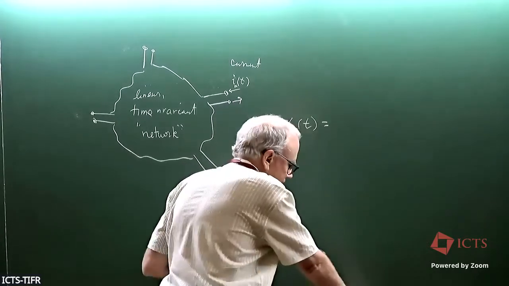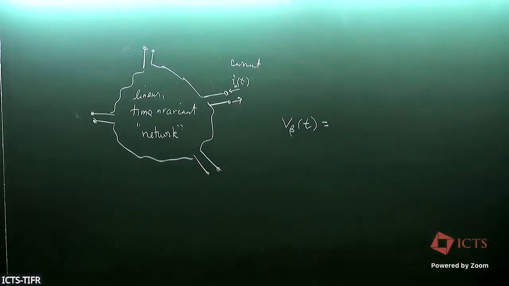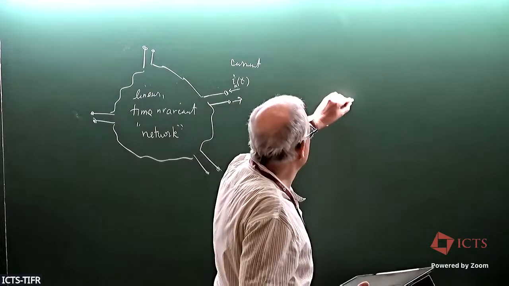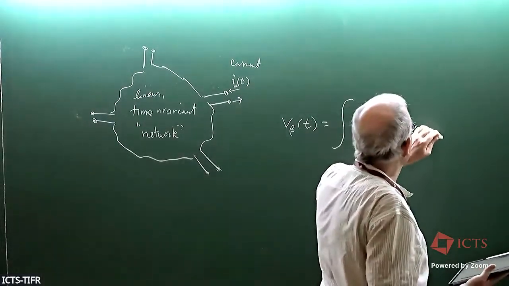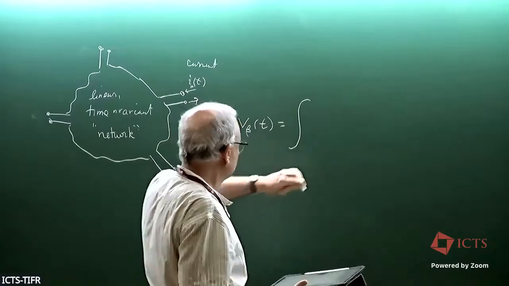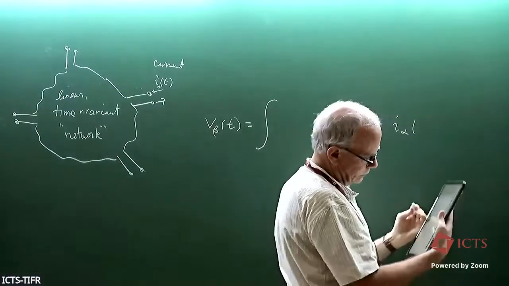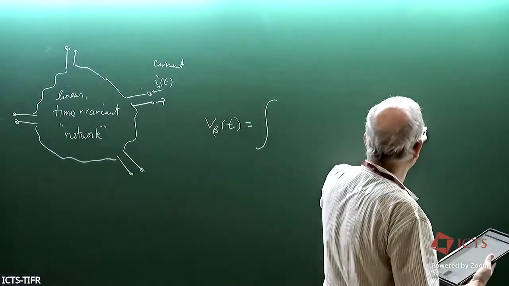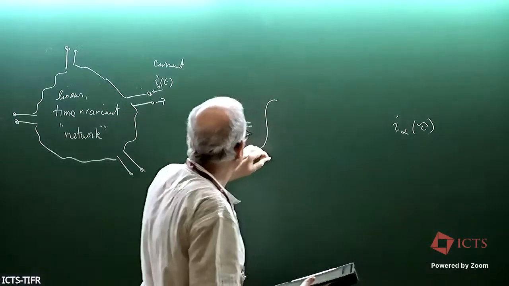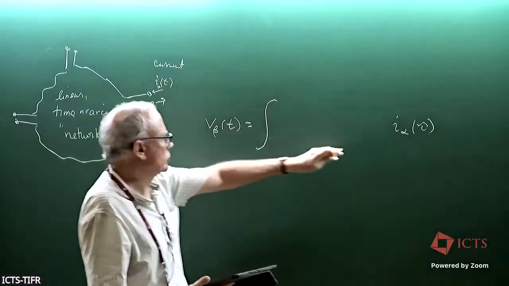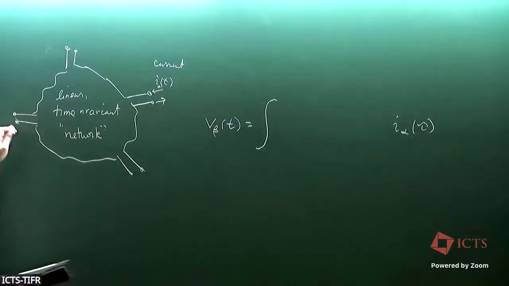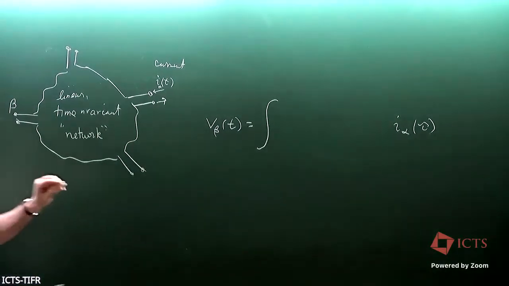And the equation that will get us started on this, I better write it larger, is that this is a linear problem. The voltages should be related to the currents by an integration which involves a linear kernel. So I have an I_alpha of, let's call it, tau, and in this case a matrix kernel, that is, currents at port alpha can produce voltages at other ports or their own port as well.